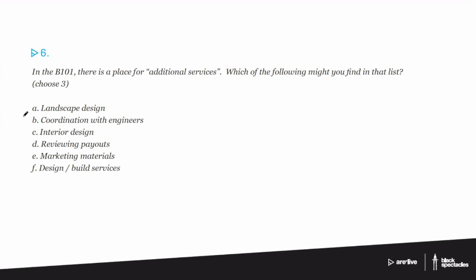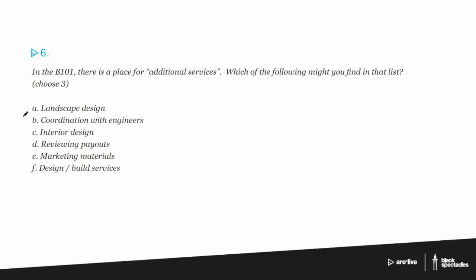So they're listed in a big list. You can check them, and once you check them, they're now considered part of this contract. Then there's a few big open spaces where you can add other additional services that don't show up on that list. But for the most part, most of the things you would normally include show up on the list.